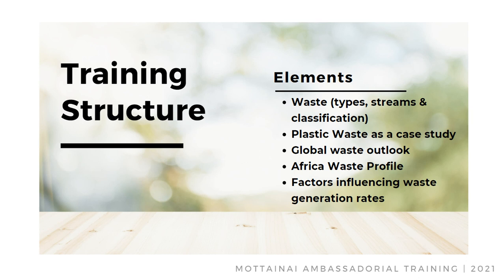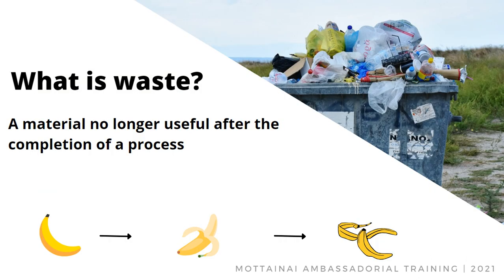To begin with, what is waste? Waste can be referred to as a material that is no longer useful after the completion of a process. Like we see in this slide, the banana transitioned from its original form to the consumption stage and finally the waste stage where it is no longer useful.